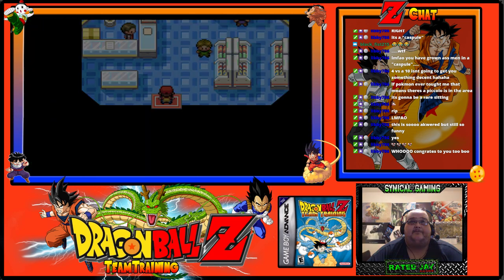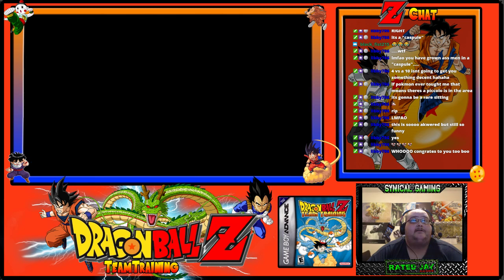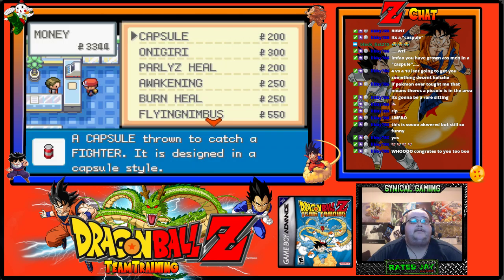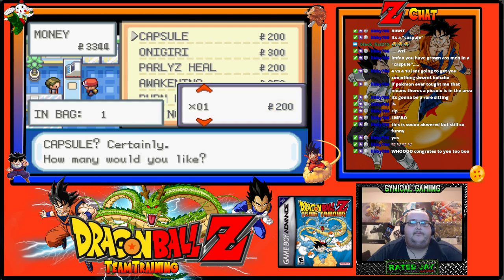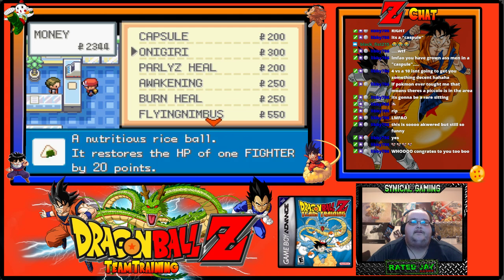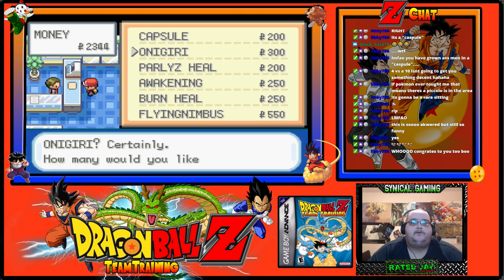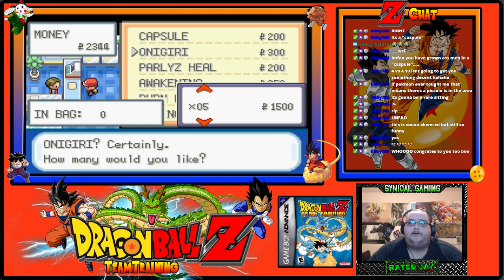Well, I guess not. Okay, I gotta make a really cool thumbnail for this, honestly. Oh, dude, let's go buy some more capsules. Hi. Yo, hi there. May I help you? Yeah, we want to buy some capsules. Give me like 5. That'll put us up to an even 6. Alright. What is this? A nutritious rice ball. It restores the HP of one fighter by 20 points. We can get a couple of them. That'd be cool. We'll get 5 of those.